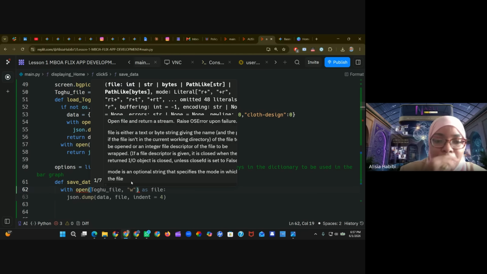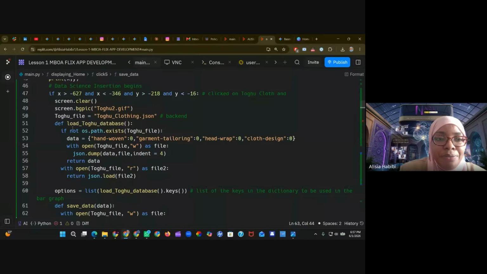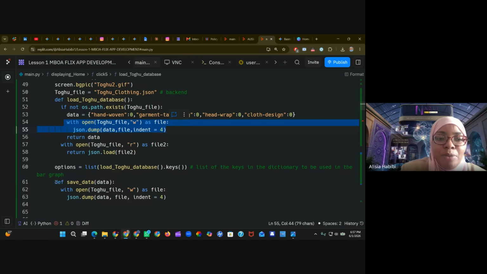And if you remember, this is the same thing we just did here. I didn't do anything different from here to here. So I'm basically saying that I'm creating a function where I'm getting all the data that I have saved in the JSON file that has all this information. And I'm trying to load it so it can be written onto the graph. That's what's happening.